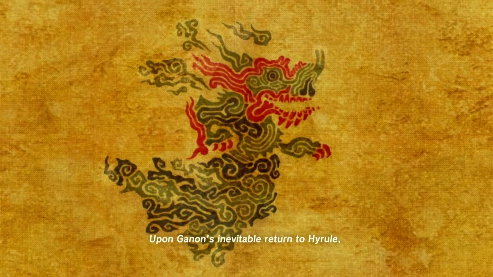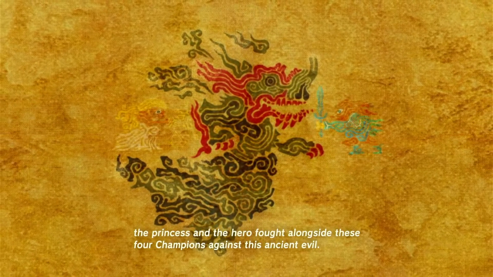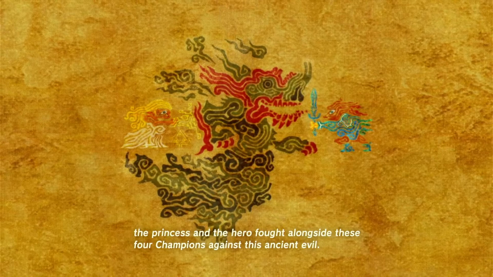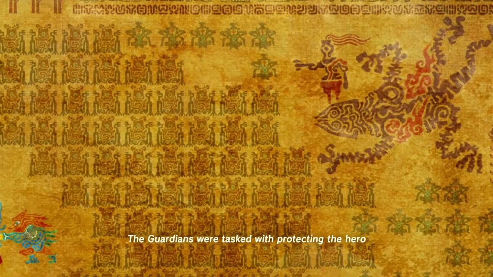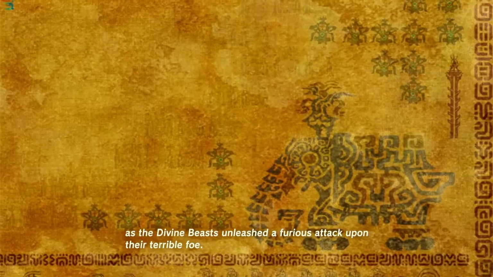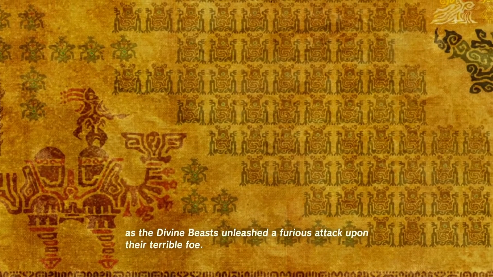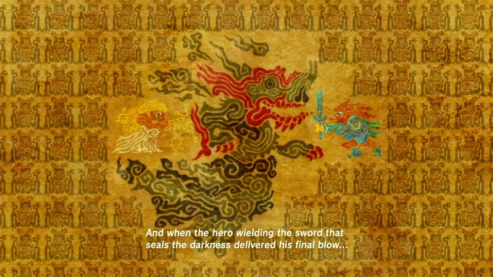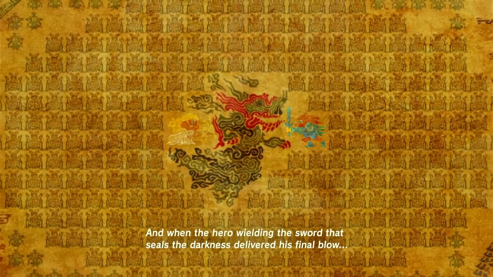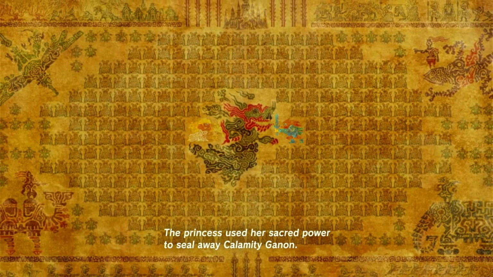Upon Ganon's inevitable return to Hyrule, the princess and the hero fought alongside these 4 champions against this ancient evil. The Guardians were tasked with protecting the hero as the Divine Beasts unleashed a furious attack upon their terrible foe. And when the hero wielding the sword that seals the darkness delivered his final blow, the princess used her sacred power to seal away Calamity Ganon.